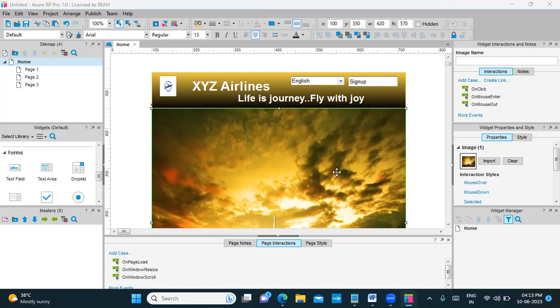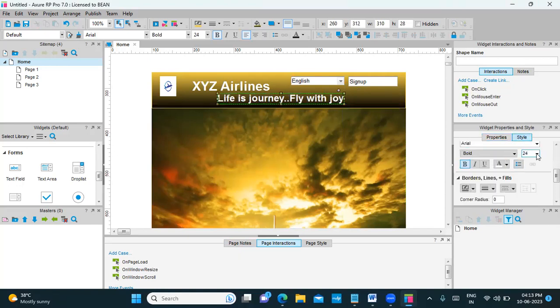Now, I would also want to have a search button. Okay. So this first, let me reduce the font size to 16. Okay, I will have a search button. I'll take a text field here. And I'll put a search button.